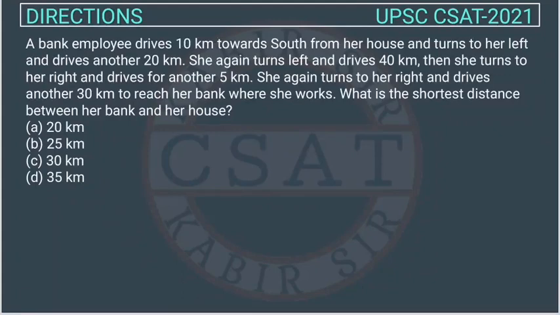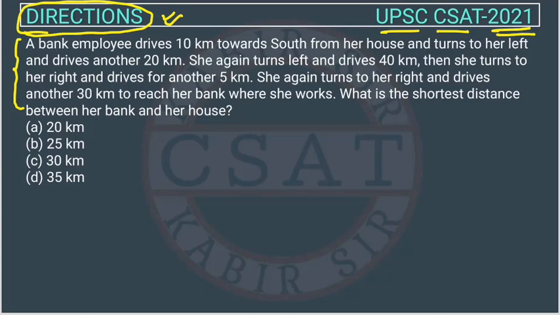This is a question of reasoning taken from the chapter Direction, asked by UPSC in their CSAT paper of 2021. See, this is a 5-line question, so in the exam it will look like a 10-line question. It looks very lengthy, but direction questions are very easy to solve, so you can easily get marks in this. Never try to leave these questions.